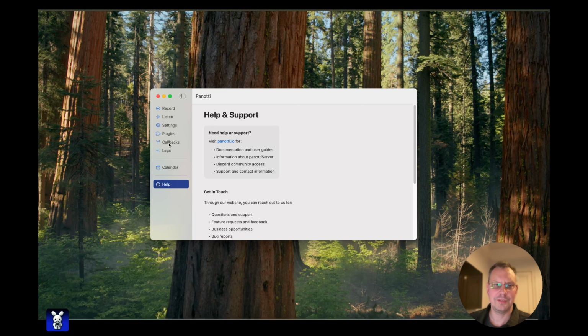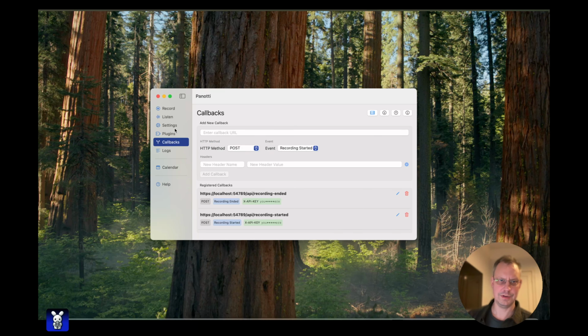So that's that. Really the first thing you want to do is the settings. The second thing you want to do is set up these callbacks to call back to the Panotti server and set up those defaults by clicking on this link. You can also download your settings and upload them with these buttons if you need to, and then you can start recording.